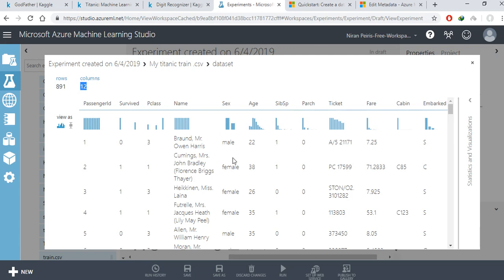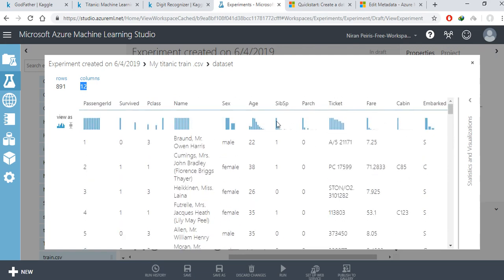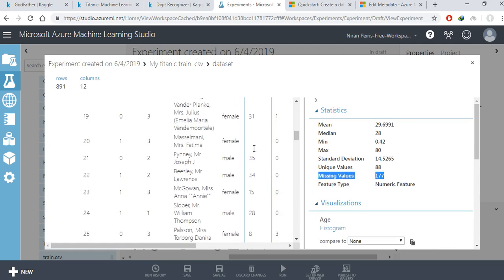According to this data, I have seen that there are some categorical data like sex, cabin, embarked. See, male or female. In cabin number, there can be only a defined number of cabins, and embarked as well: S, C, Q, just a few categories. Those are called categorical data. And the other thing that I have seen is the age column. There are 177 missing values in the age column. That's actually not good in machine learning.